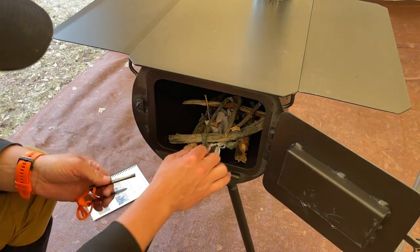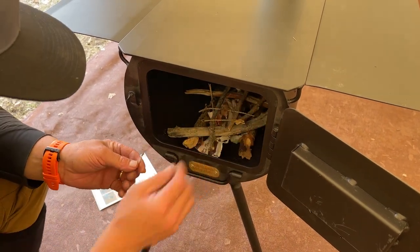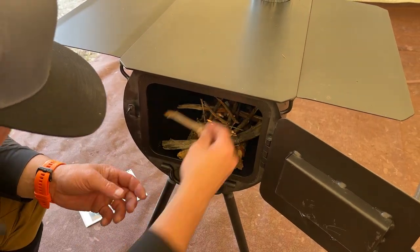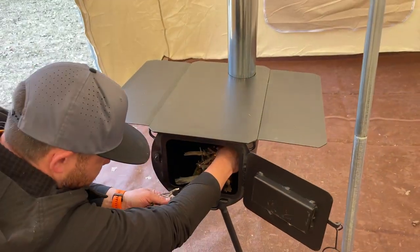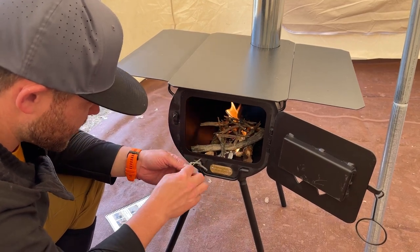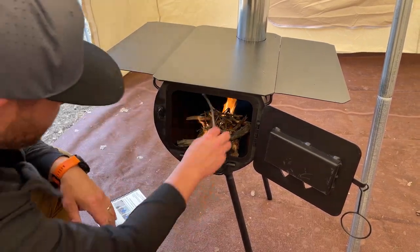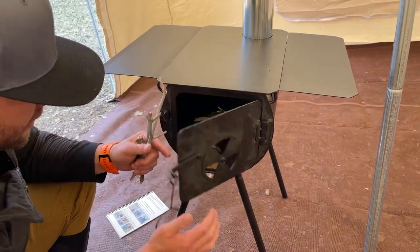Okay, if I can get a spark, it took one spark and I've got my lint lit right there, okay? Dryer lint's one of the best things you can use. If you want to waterproof it, you can just grab a little bit of Vaseline and rub it into that lint, but man, it works really well. Okay, so then as my fire grows, I'm gonna feed it. For a successful fire, you gotta have the three corners of the fire triangle. You gotta have fuel, you gotta have ignition, and you gotta have oxygen. So you gotta make sure this breathes, because this chimney will allow that air to just get drawn up through this stove inlet air right here. And then also, once we close this, you can adjust that airflow.